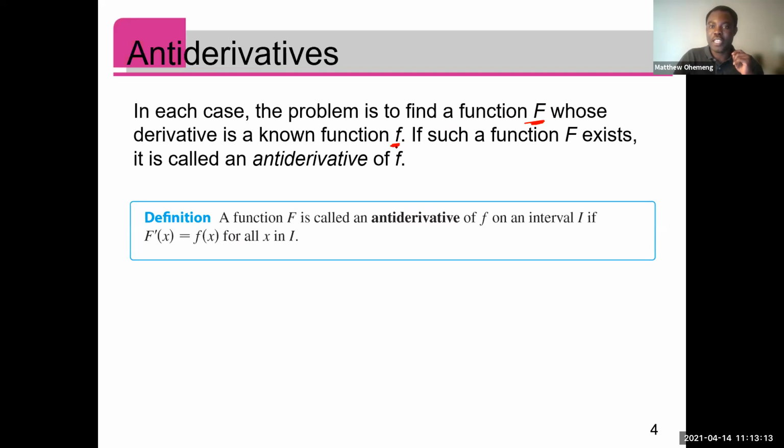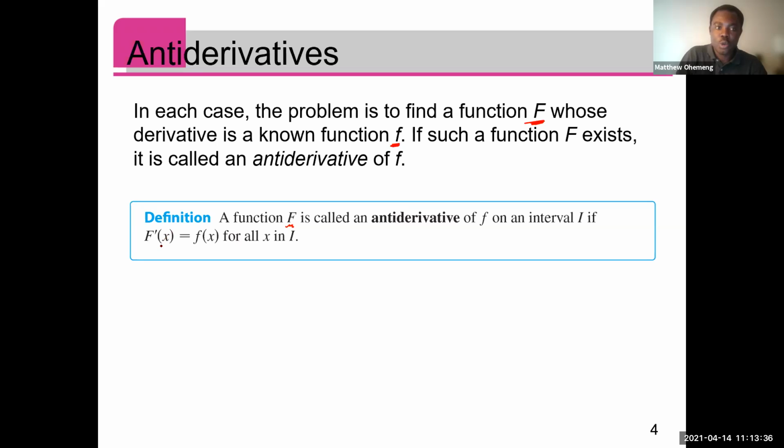So if you have a function f, which is the derivative, and you want to reverse that differentiation, then you get something we call an antiderivative, which we represent by the uppercase F. Right? So we define a function uppercase F as an antiderivative of a function f, lowercase, on an interval I, if F was what we took the derivative of to get the lowercase f.